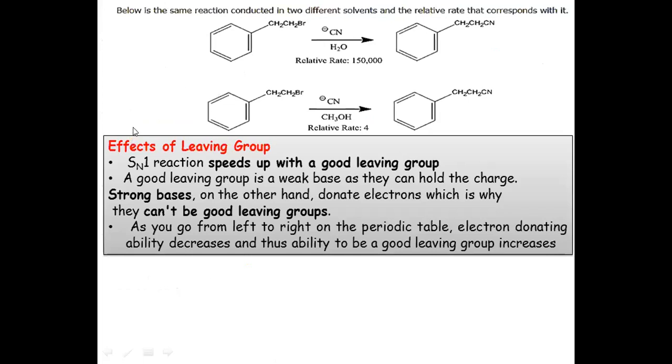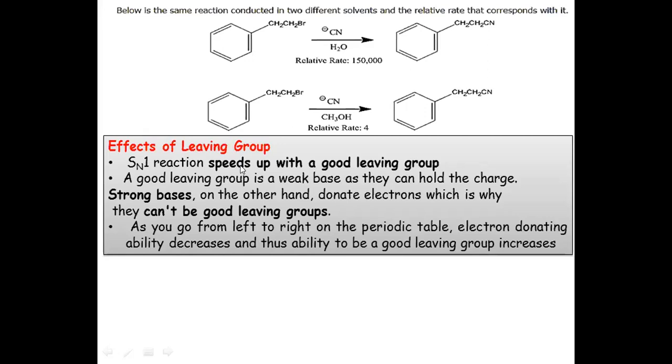Now see, what are the factors? We have seen that the structure of the substrate matters. Tertiary alkyl halides will react at a faster rate as compared to primary or secondary. Second, we have seen that solvent effects matter: polar protic solvents favor this reaction. Third, we have seen that generally the concentration of the nucleophile does not affect the rate of the SN1 reaction. And the last factor is the leaving group. What kind of leaving group you have also affects the rate, because departure of the leaving group takes place in the rate determining step, the slow step. Therefore a good leaving group will always enhance the rate of the SN1 reaction.